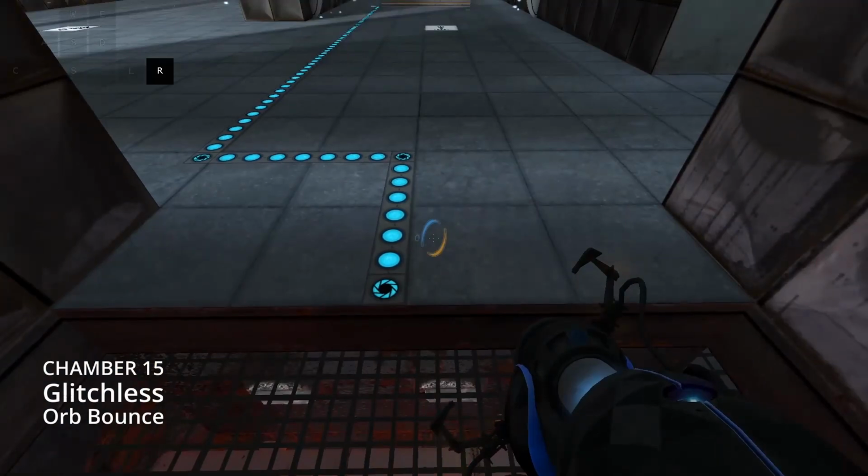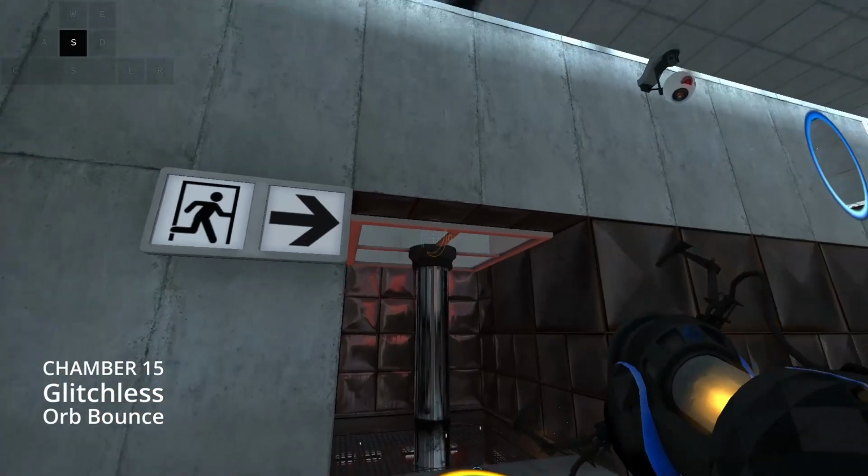Make your way over here and stand underneath the platform. You're going to shoot orange into the floor, lining your crosshair up to be as straight on as you can facing the orb catcher. And just like that, you've done first cycle orb bounce.